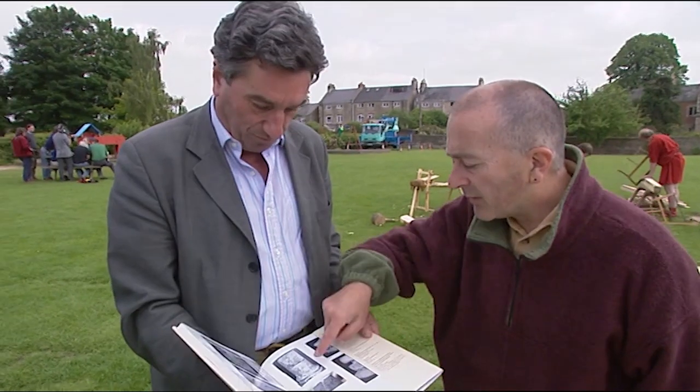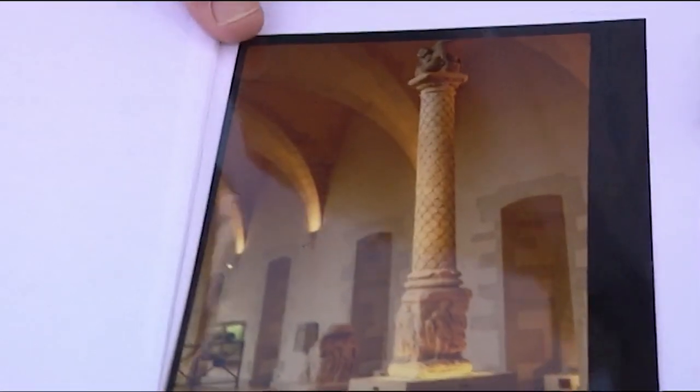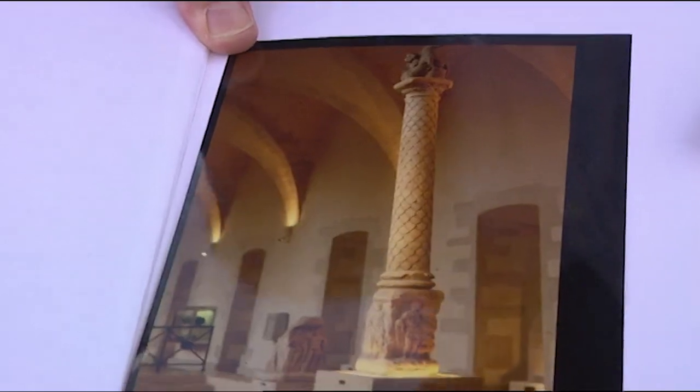So presumably it would have stood higher than this? Oh, absolutely, yes. It would have looked, in fact, more or less like that. So beautiful, isn't it? It's wonderful. It'd be nice to make one of those, but it's rather too much work.